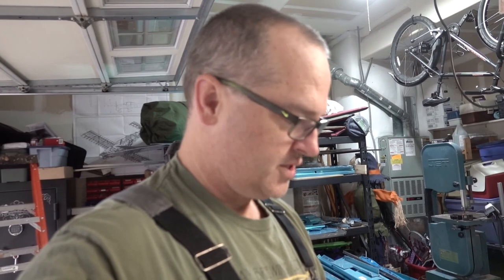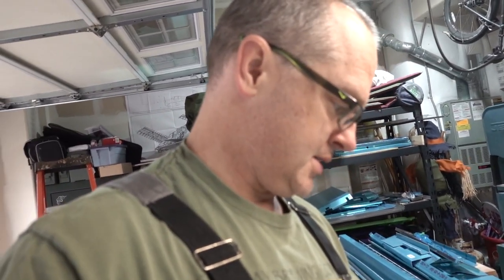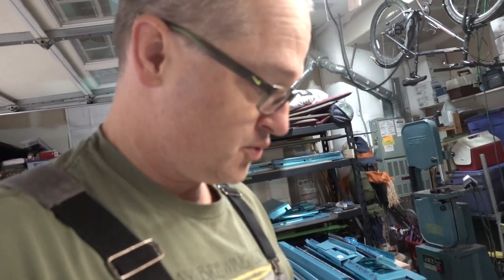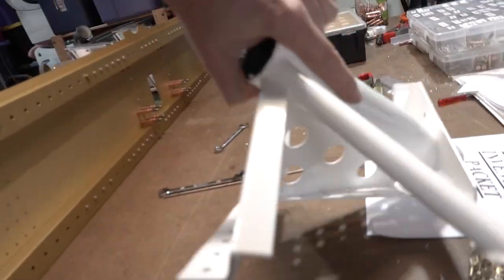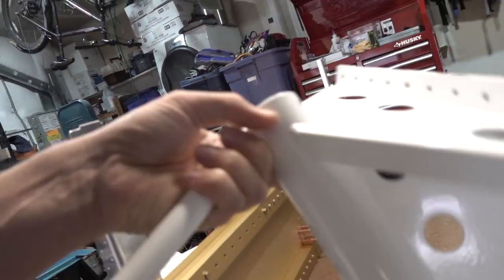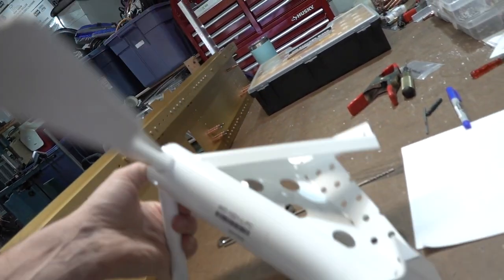Well, it is unfortunately time to admit to a very stupid and costly mistake, and this mistake is by far the most expensive one I've made so far. I accidentally drilled a hole in my left landing gear mount where it did not belong. So, let's see if I can find it here.